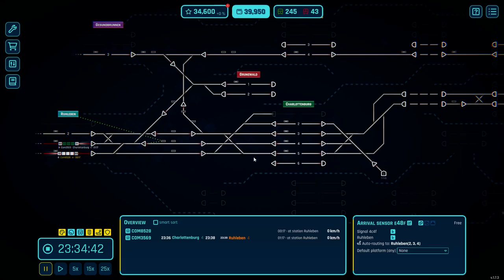Right now it's not giving me a problem, and then it also opens up other things to come the other direction. So you're always kind of figuring out, where do I want to put my signals? Because keep in mind, the departure sensor here to Ruhlmann is going to go all the way out to that signal. So once this leaves any of these stations, it's going to lock to that signal. So anything coming this way doesn't have a lot of options, but the way this is built, when they depart here, so for example, if I depart there and go to Charlottenburg, I'm pointing there.